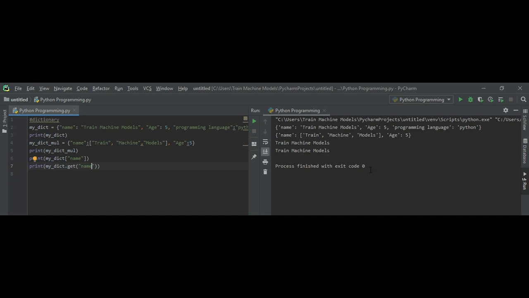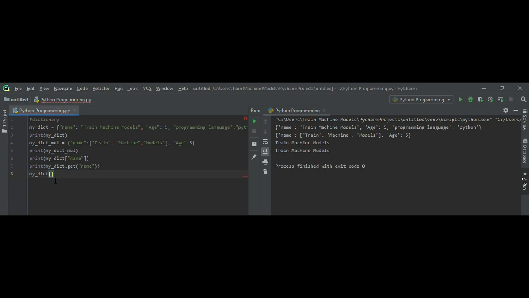So now we will move toward our next topic, that is how to add and change dictionary elements. So if I want to add an element in my dictionary, simply I write the name of my dictionary like this, and I use square bracket and write the key which I want to enter in my dictionary.